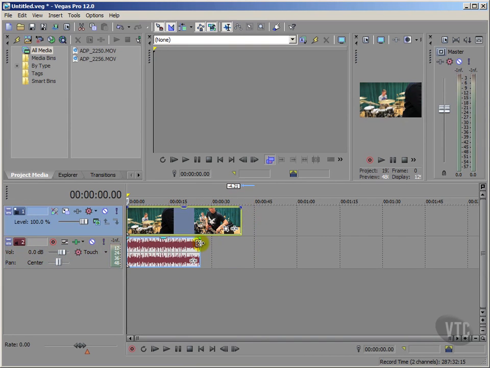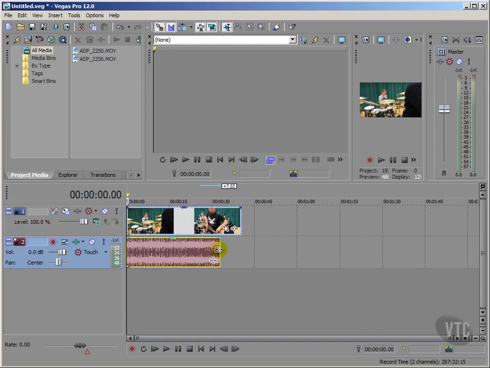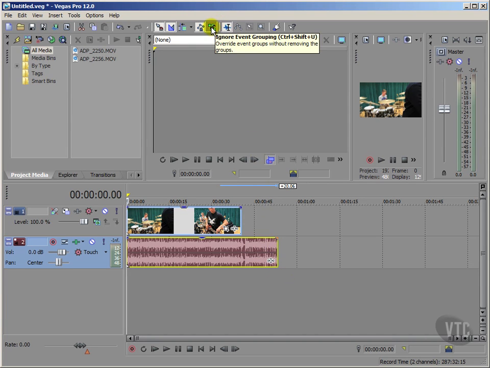Okay, now something else to notice is that as I drag the audio event to the right by left-clicking there and extend trimming it to the right, i.e. extending or bringing back in the audio that we've just trimmed away, notice when we line up the end with the video, then we sort of magnetize the audio to the video when it gets to the edge of the video's length. However, when we carry on dragging to the right, extending the trim length, the audio still carries on in isolation. Now it does this because that particular button, the Ignore Event Grouping button, is still activated. So now let's deactivate it by clicking on it once more.